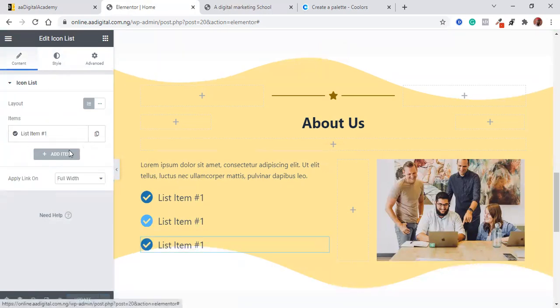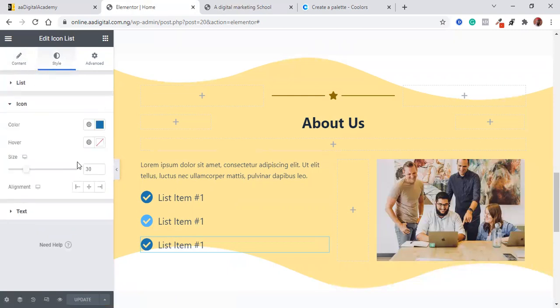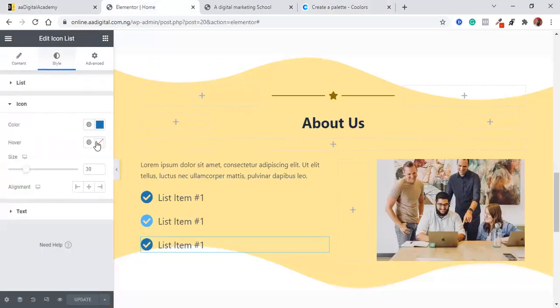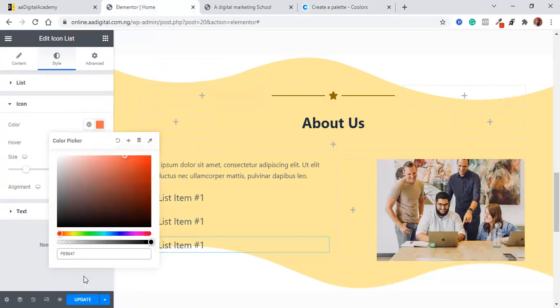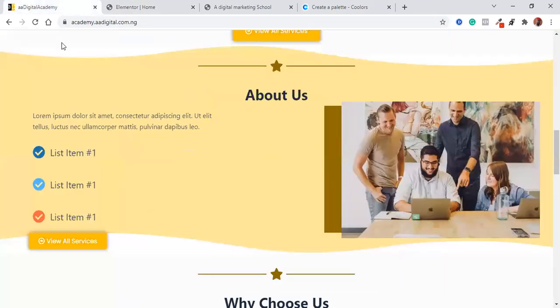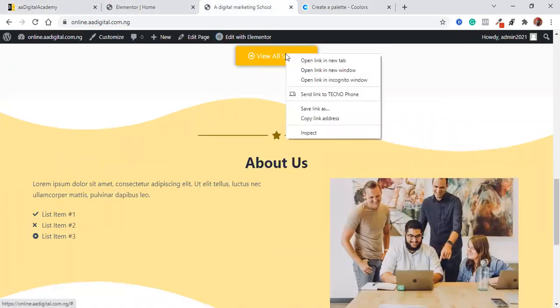The style, the style icon. Get the color. This. Go back. Then change it to this. Paste. So you update. So you can see. You see that.